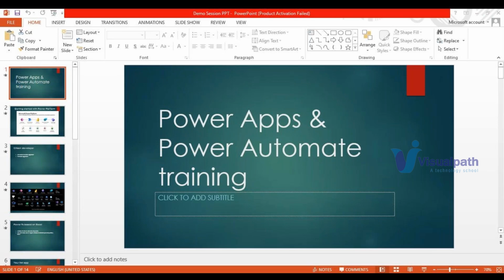Power FX. Again, this name was not present; I think last year they gave this name. In Canvas Power Apps, I will explain what is Canvas and what is model driven also. In Canvas Power Apps, we use a formula language. Earlier it was just called formula language. Now they call it Power FX.